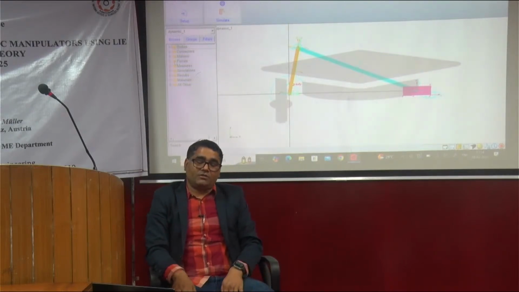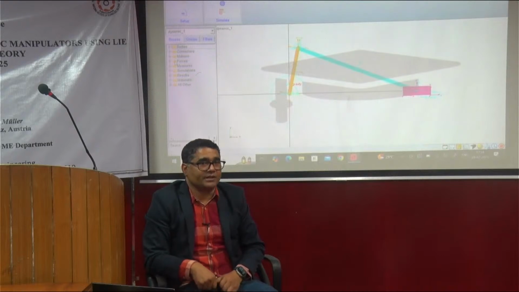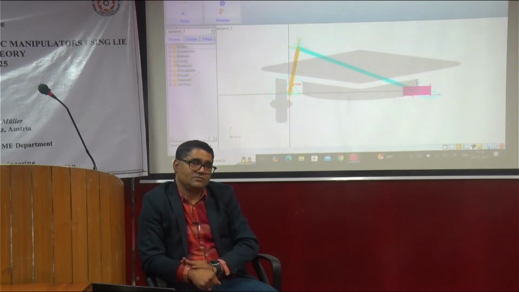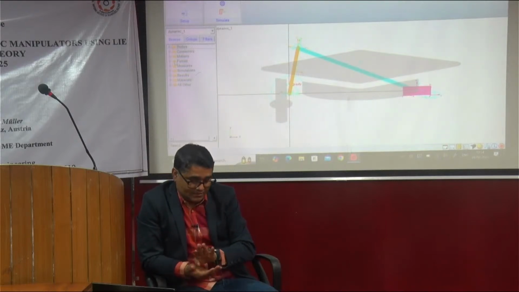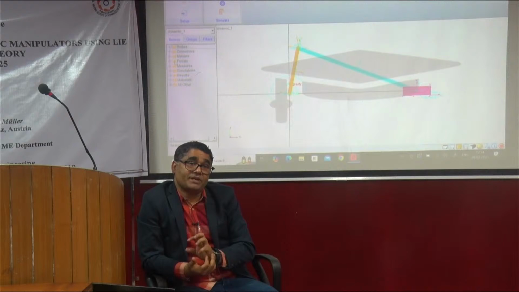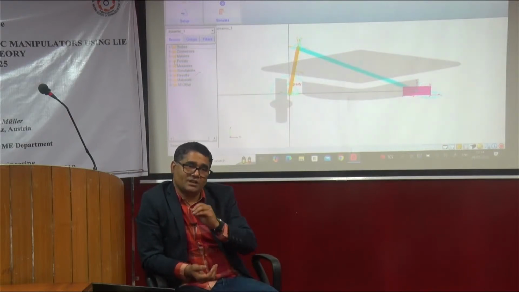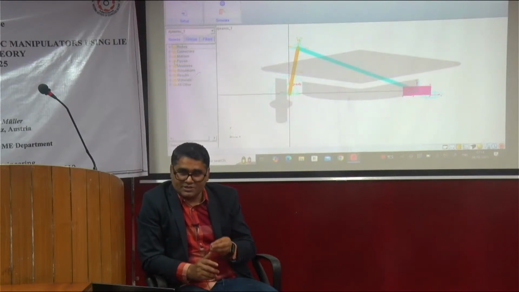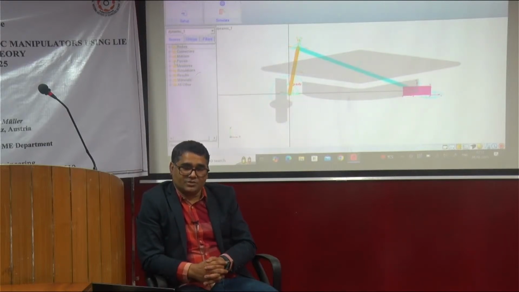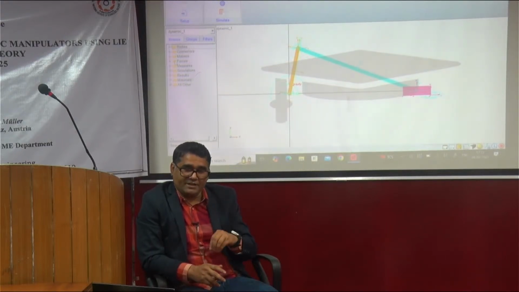Now we are going to see what other things are required for the dynamic modeling. For the dynamic modeling or analysis, even in the kinematic analysis, you have some input and some output. So what are the basic things you require? There should be an input and there should be an output. But how will the computer or the software understand which one is the input or which one is the output? Basically we have to define it. We have to define what is your input and what is your output, and accordingly your system will work.